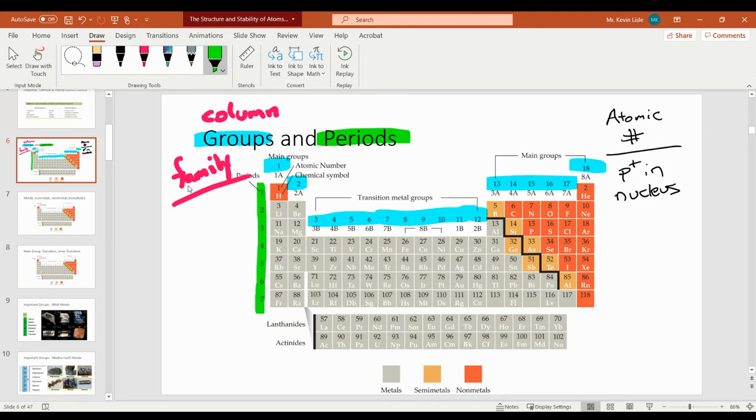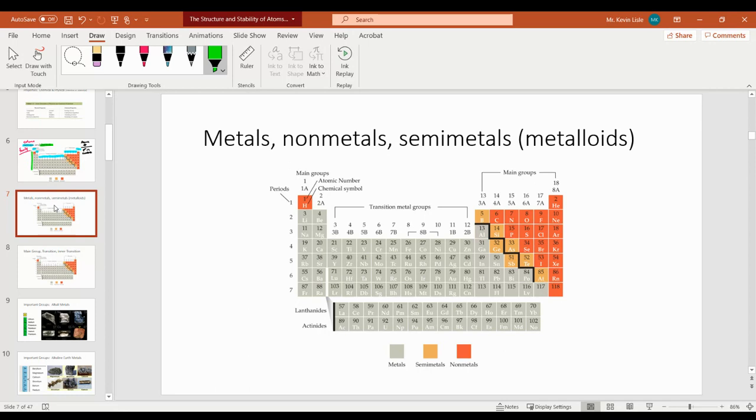Okay, so those are probably the two most fundamental ways that we organize the periodic table, but there are other things that arise out of that. The first of which is to note the difference between very specific types of elements, metals and nonmetals. There's a staircase that exists on the periodic table. It's right here. And it's really the dividing line of the periodic table. To the left of the dividing line, with the exception of hydrogen, which is right here, we have metals. And to the right of the dividing line, we have nonmetals.